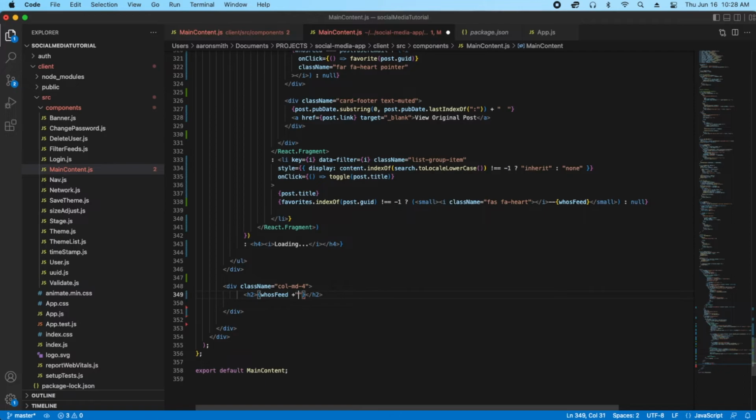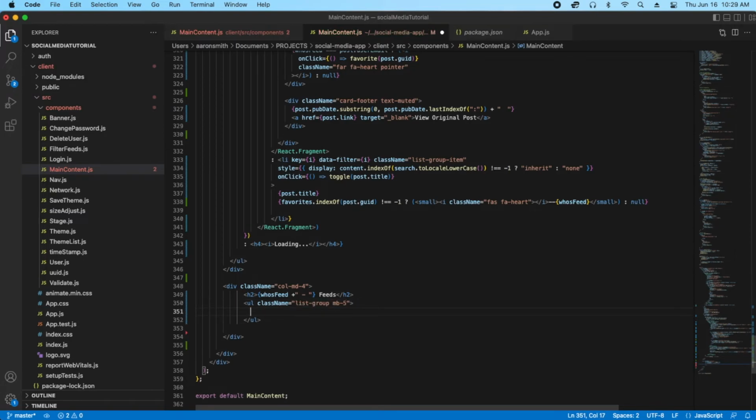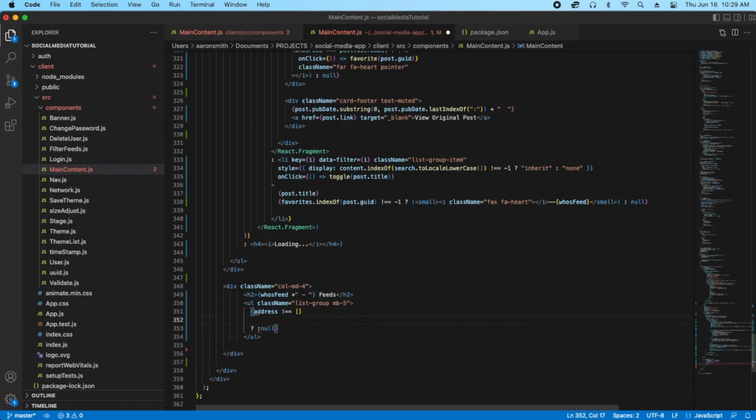Whenever we select one, it'll give us a whole list, and this is going to be populated. And obviously it won't do anything if the list is empty.